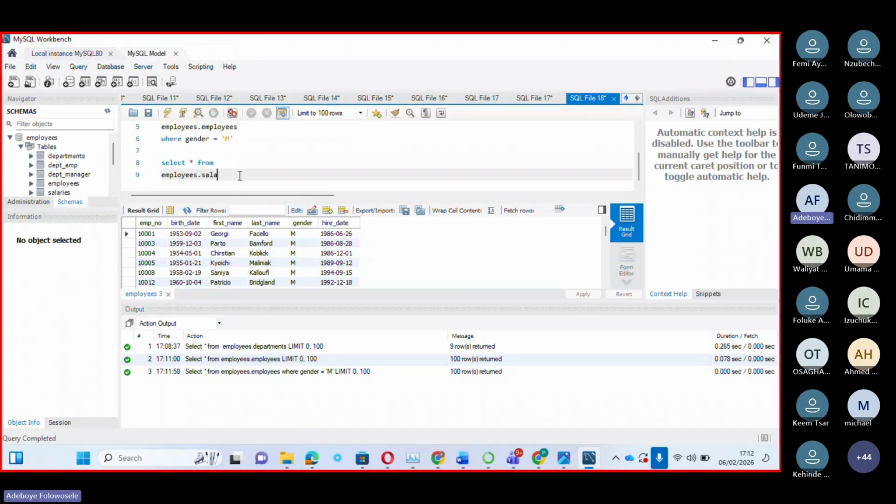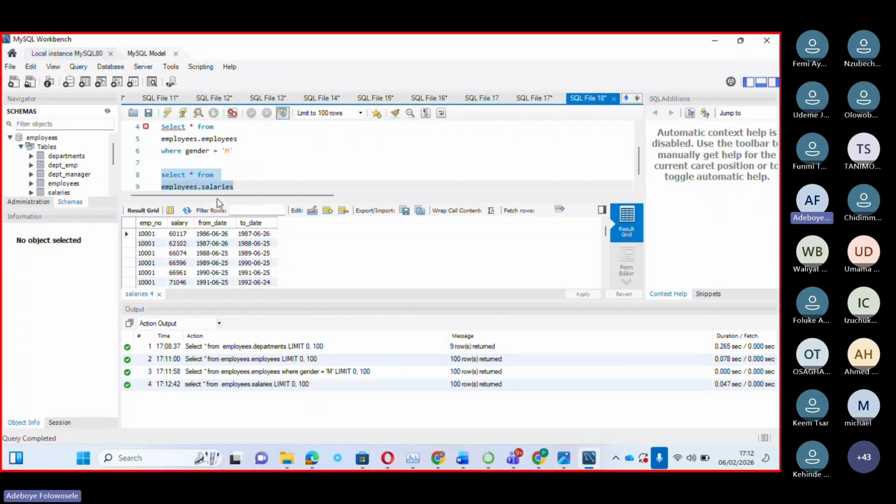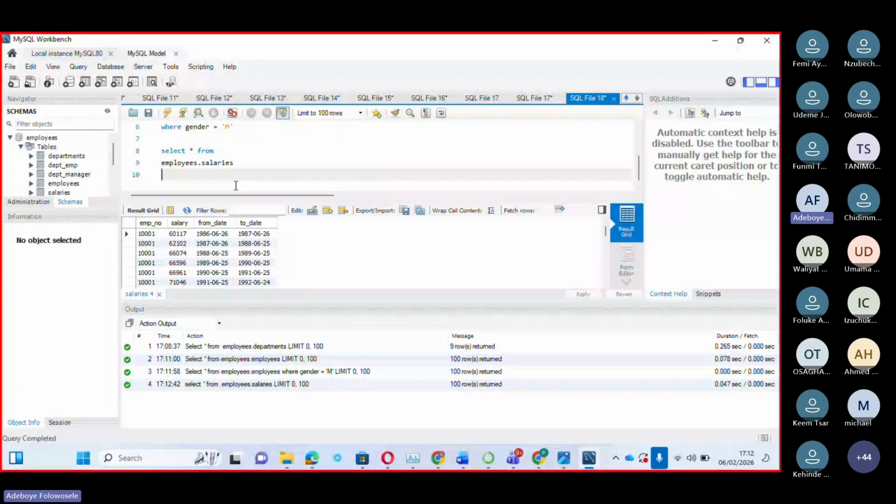I want to show you a difference. Now, what if you receive a mail that we only need people that are collecting salaries above 60,000? So how do you go about that? You say where salary is greater than 60,000.